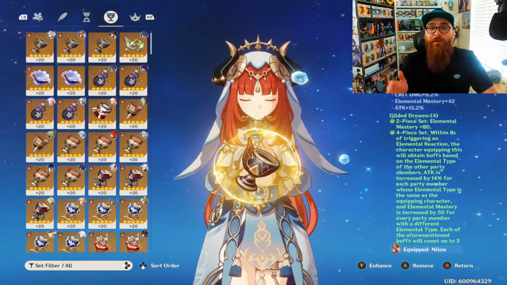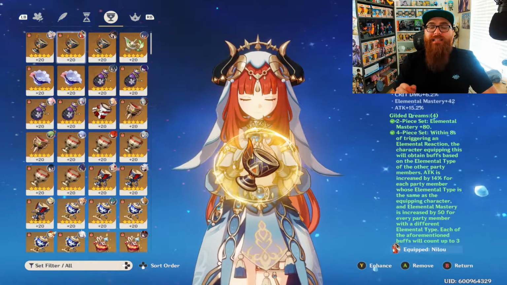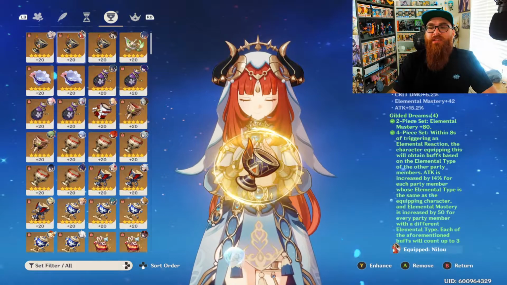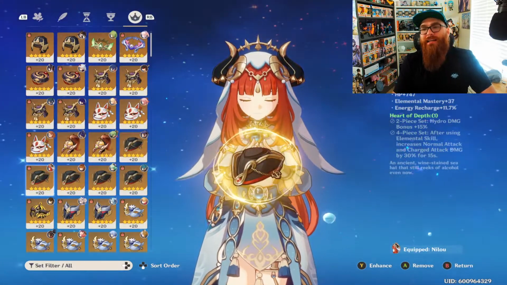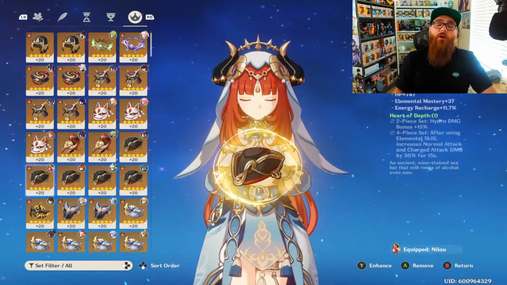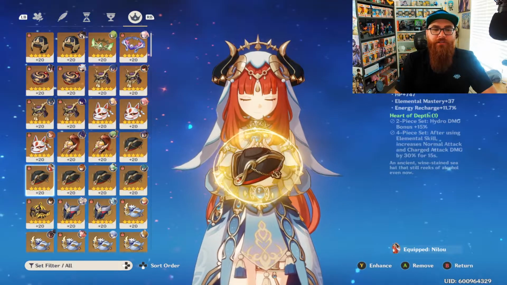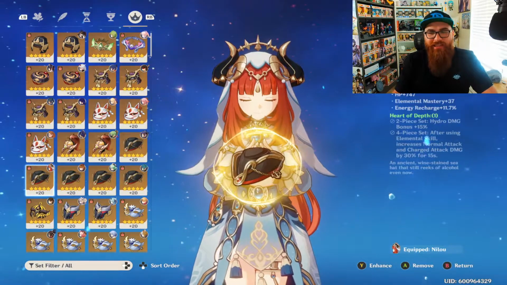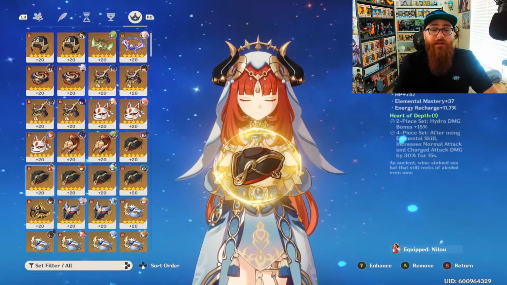For your goblet, HP percentage should be your main focus because you're wanting to get Nilou's HP as high as possible. This one rolled really well except for the attack percentage, so I'll deal with it. And then, of course, your circlet, again, HP percentage. So long as you have ER, EM, and HP, you should be good to go. This one rolled everything into anything other than crit, so I was very happy about that, because like I said, you're not going to focus on crit rate and crit damage for her.